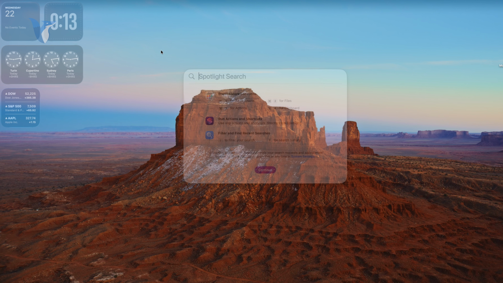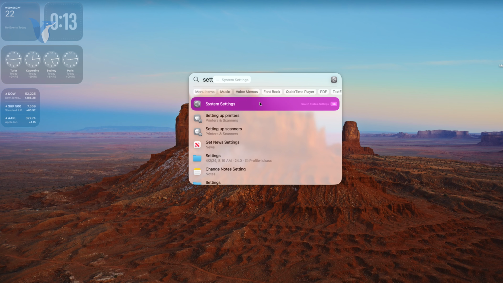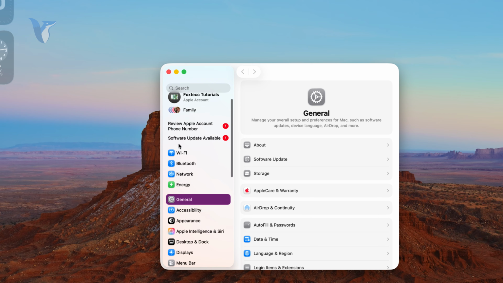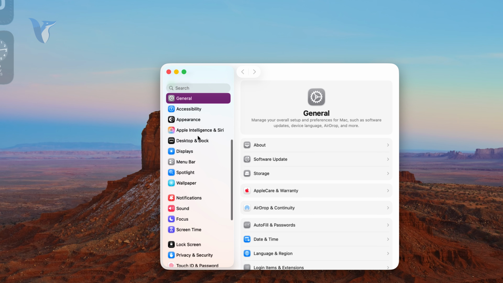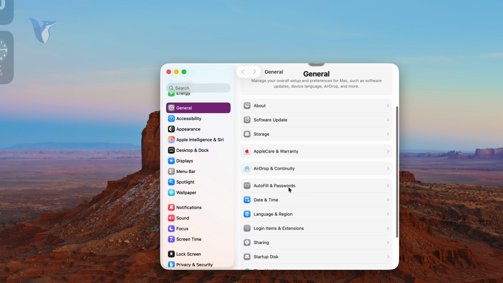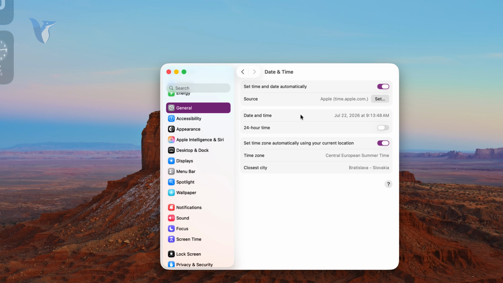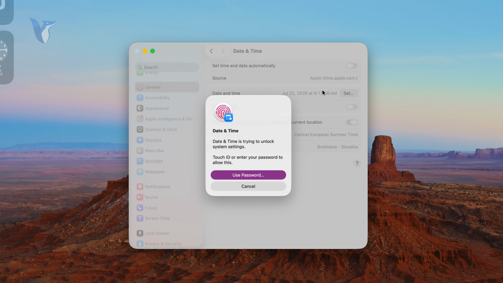For example, you can go to the settings app on your Mac like this, and when you open it up, you'll be able to change the clock right there. So as you can see, I can find the general section, so it is right there. And if I scroll through it, I can find the date and time. And in here, if you mean changing the clock in a sense that you want to switch to a different time zone, right, you can disable the set time automatically, right?